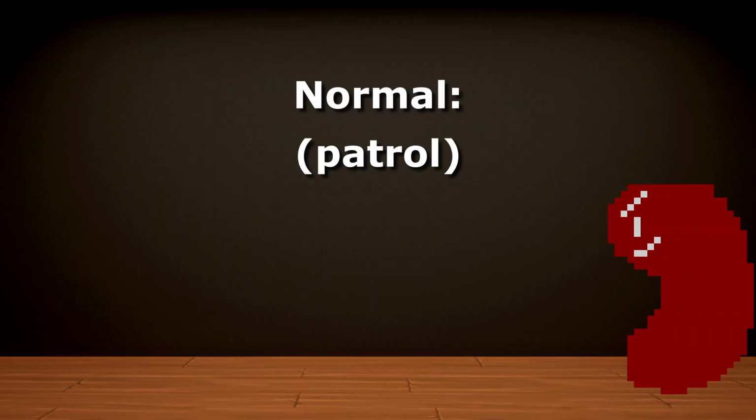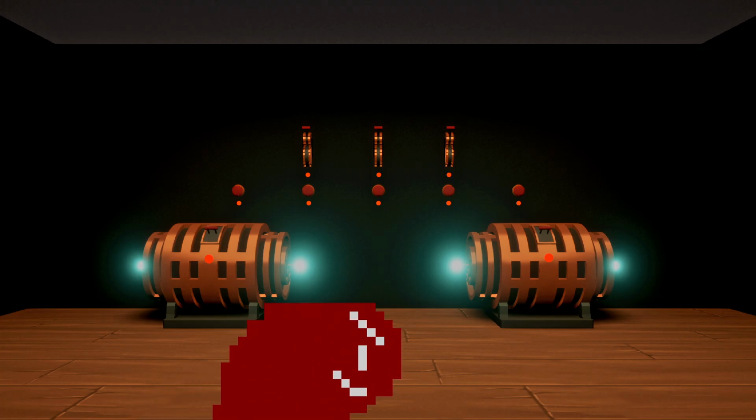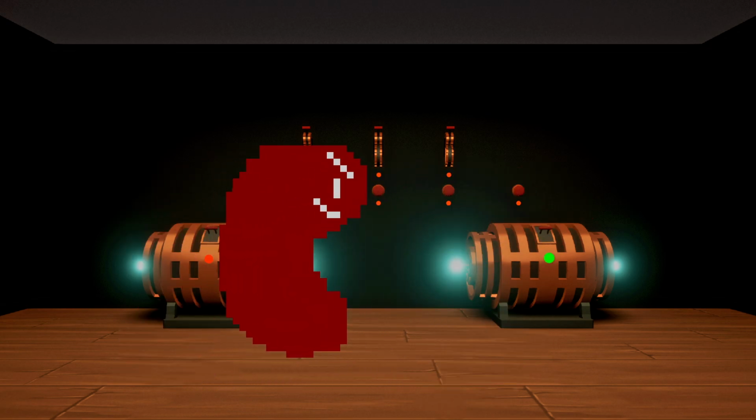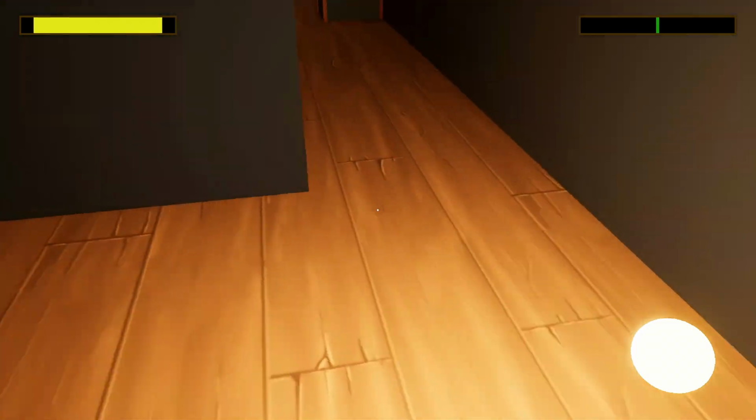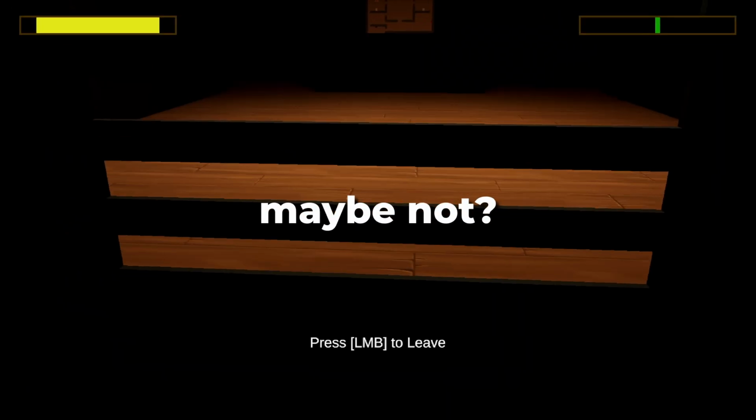With normal difficulty, it runs as fast as we are while chasing us, and it's a little slower when it's not chasing, because it doesn't have to run all the damn time. That would be crazy. Crazy? That was crazy once. I also made the monster have a chance to interact with the objects instead of always doing that. It's a bit more fun now. That doesn't make the game harder per se, but more realistic, I guess. Maybe not, but I can control that with difficulty. But back to making everyone's life miserable.